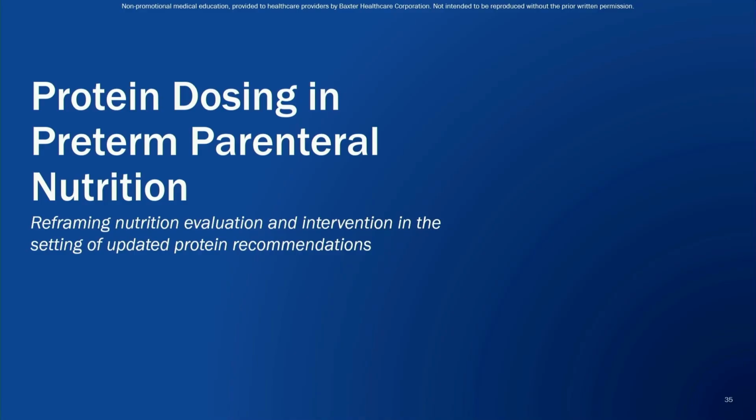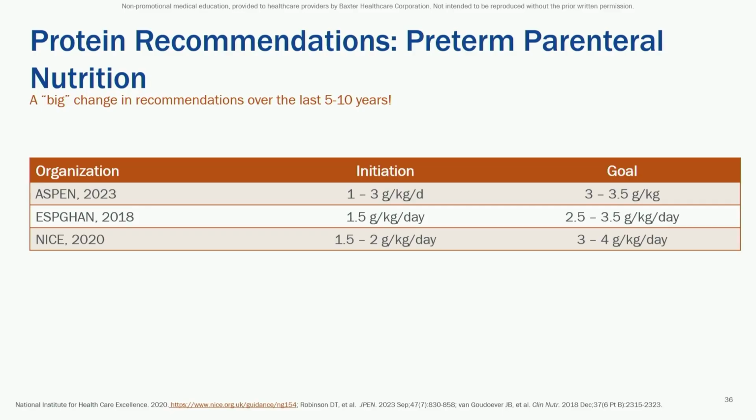So, moving quickly along to protein dosing and preterm parenteral nutrition. I'm sure, as we all know, ASPEN published in 2023 an updated recommendation for our amino acid dosing in parenteral nutrition with a recommended goal range of 3 to 3.5 grams per kilo per day, coming into line closer with the ASPEN recommendations published in 2018. This was a big change for my unit, and perhaps for you as well, where we used to just charge right ahead to 4 grams per kilo per day and ignore everything else.